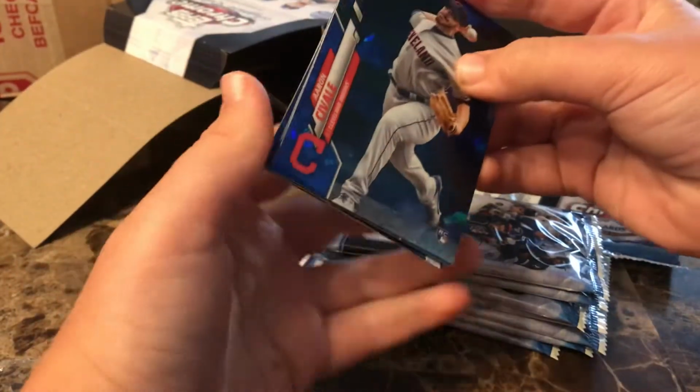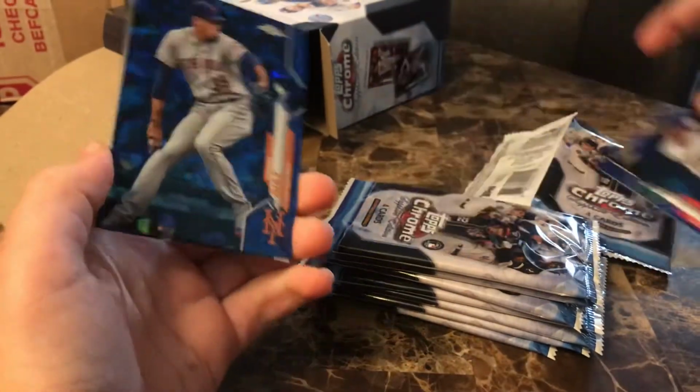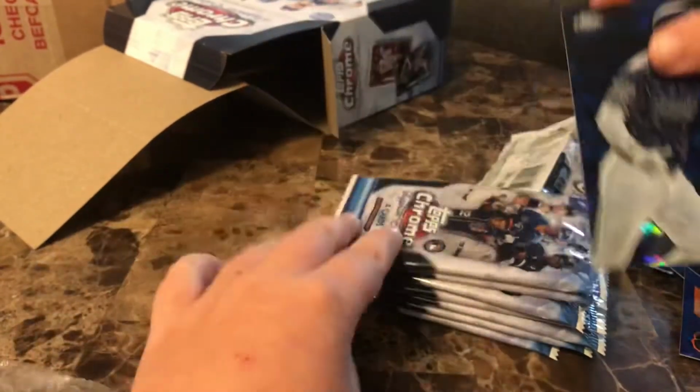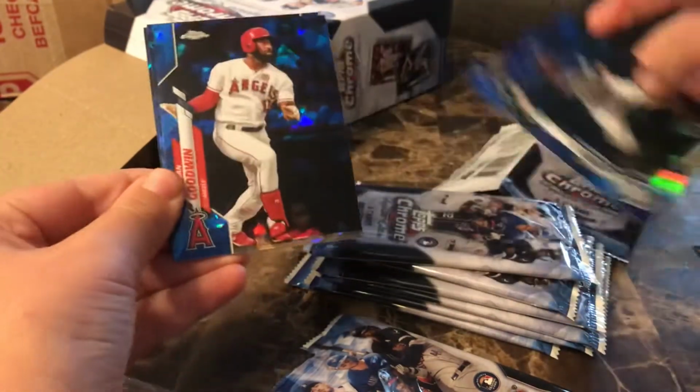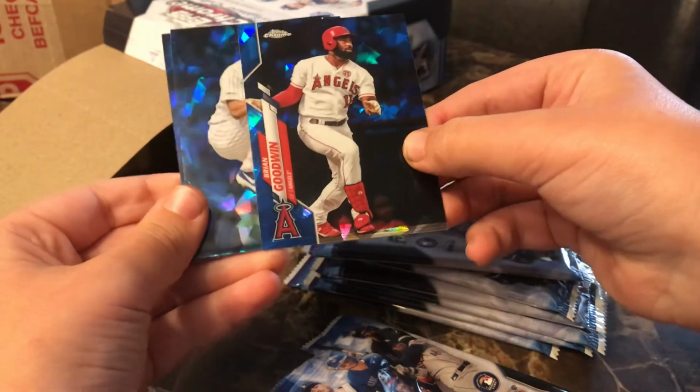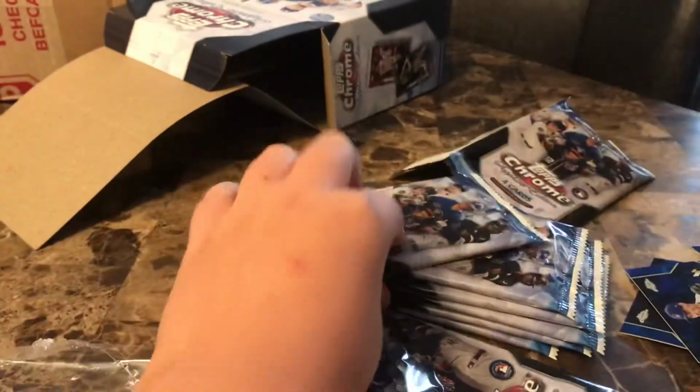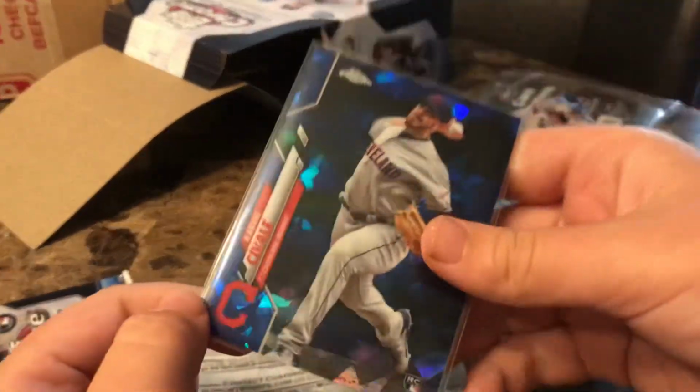Alright, so first we got Aaron Civale, rookie. Edwin Diaz, Austin Hays, and Hunter Renfroe. Yes, Renfroe's a rookie. Ooh! Okay. Gordon. Brent Suter, and Mark Tina. Any other rookies so far? Nope. So you got one rookie. This is beautiful, and we'll give you a card up close. That's what they look like.